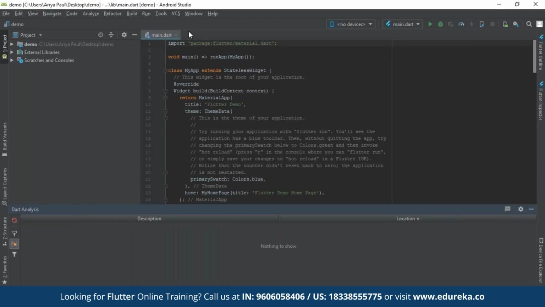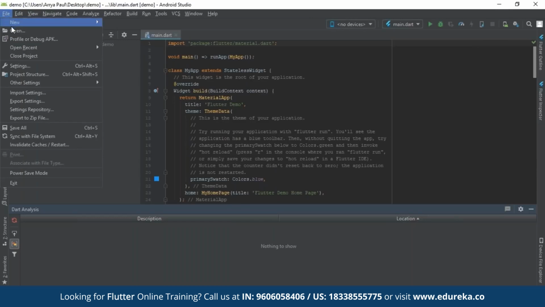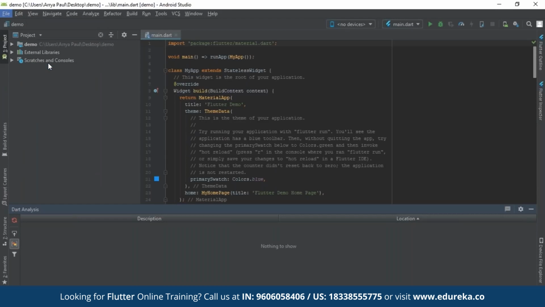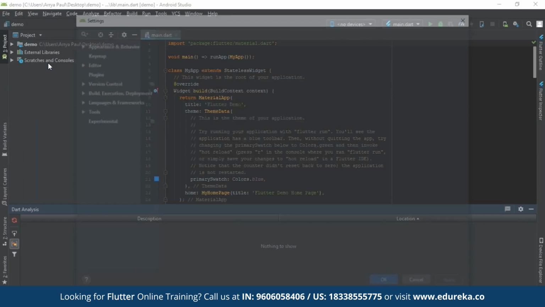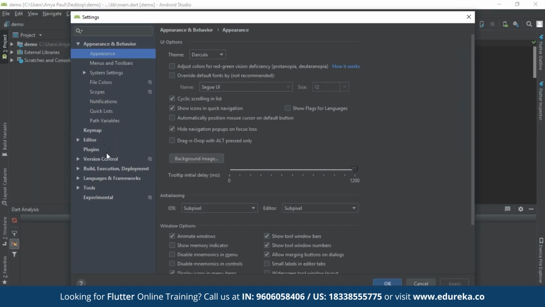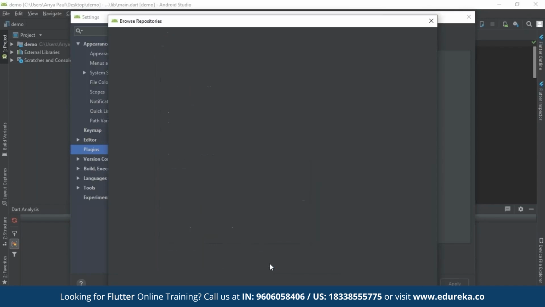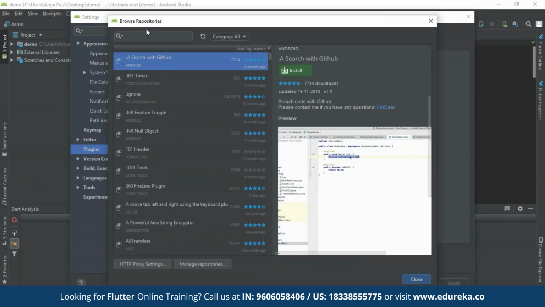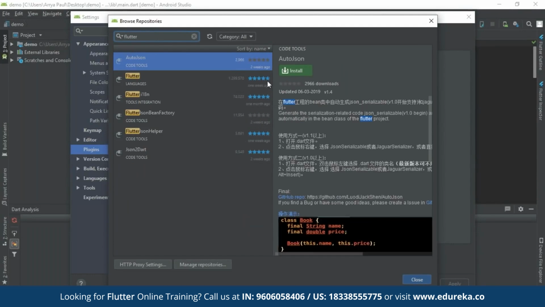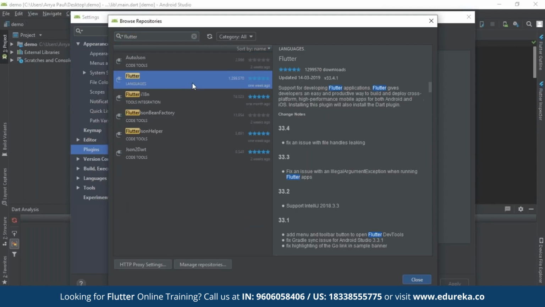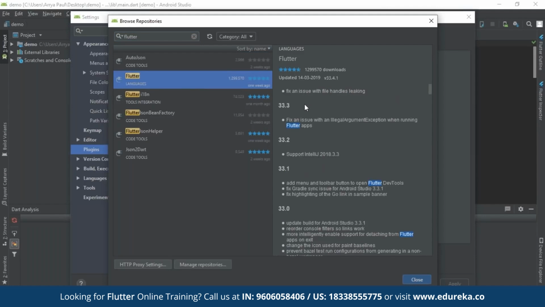Now what I want to draw your attention to is that you have to go into File and then Settings, and out here you have to download a few plugins before you start developing your Flutter apps. Go into Plugins, then Browse Repositories, and search for Flutter. Here you see Flutter, and you can download that.